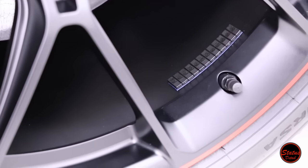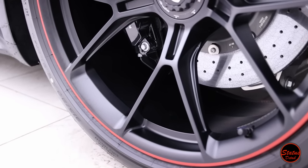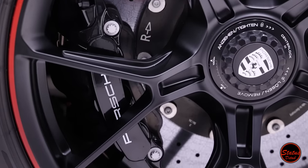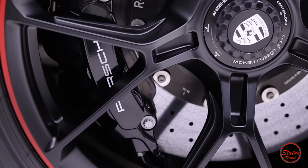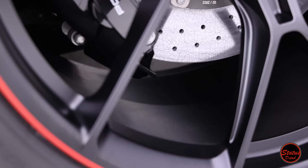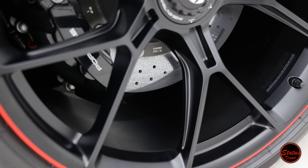So once you're done cleaning the car, let it sit for about 30 minutes, let the rotors drain. It's going to put water on the rotors, and then you're going to come back and clean them with a microfiber towel and some quick detailer, like Ceramic Detailer, Cure, or Reload 2.0. That will put protection onto the barrels while also cleaning any residual dirt that's dripped out of the rotors, and that's how I get perfect photos with perfect wheels on my Instagram stories and in the final shots in my videos.